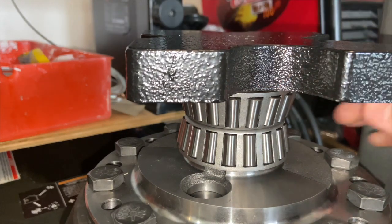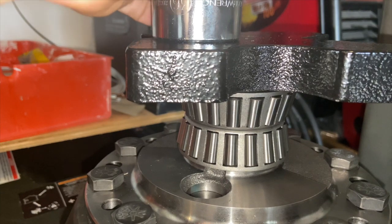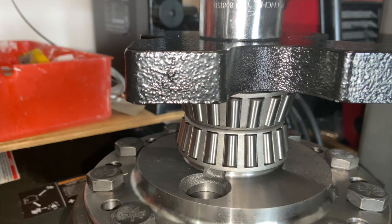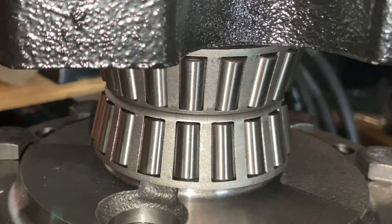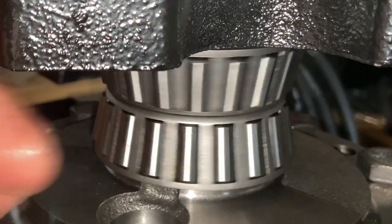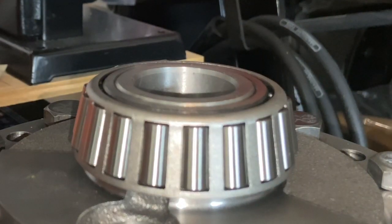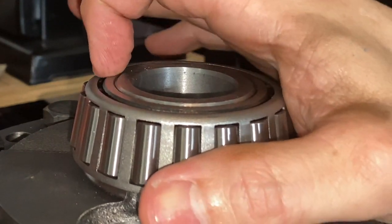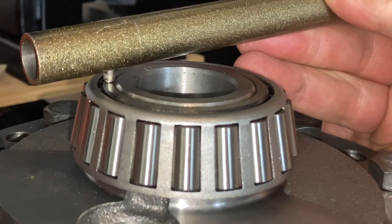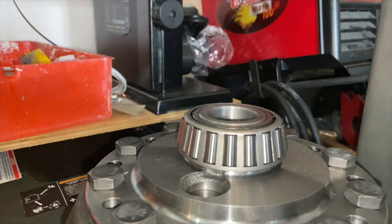I'm going to take the other bearing and make sure it fully seats — making sure it's centered. I'll put that socket back in there because we're getting towards the end of the throw. It did go down just a hair more, which means it does have to go just slightly past the spindle of the carrier unit. You can see in the video that the outer race is pushed on just a little bit further than the carrier unit itself, so you need something that allows you to press it that extra bit. Bearings still spin freely, not deformed — we're good to go.